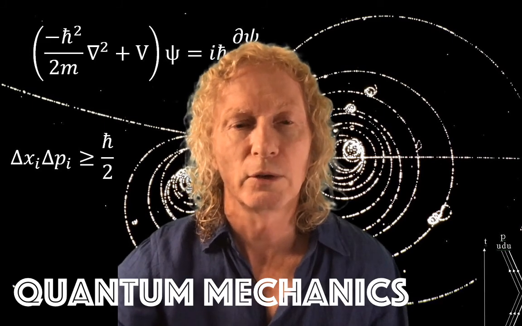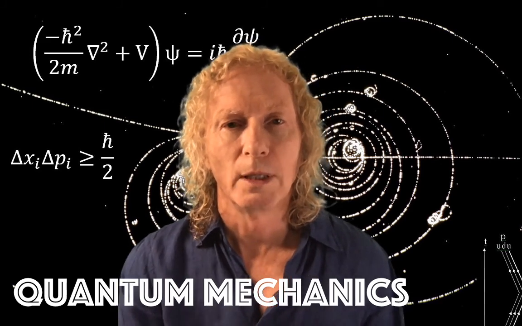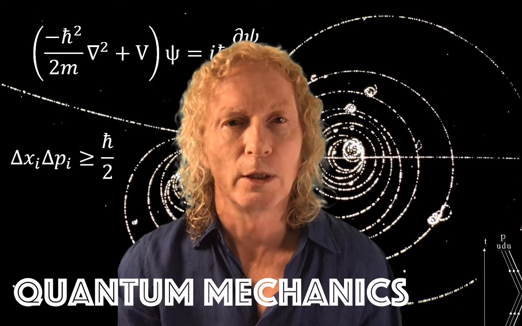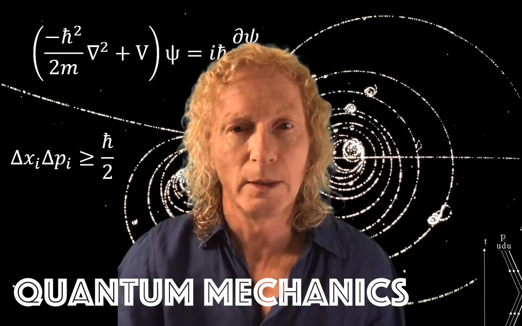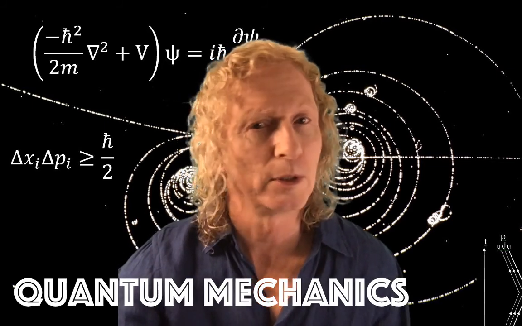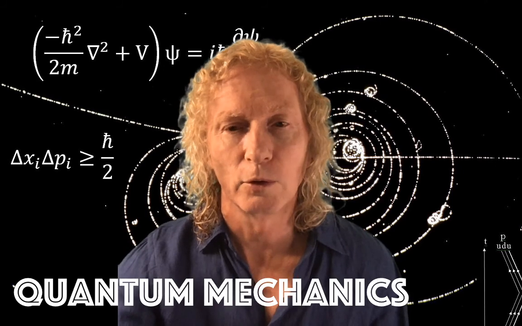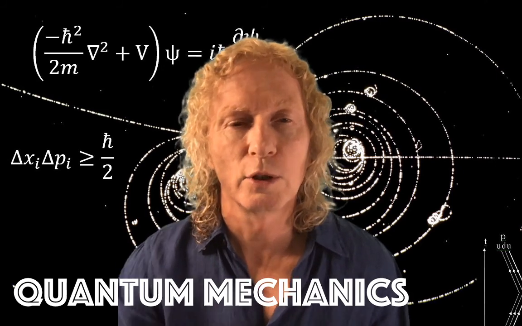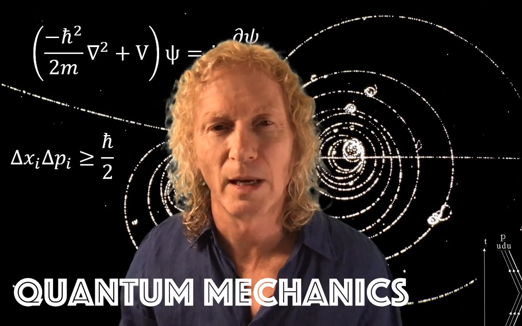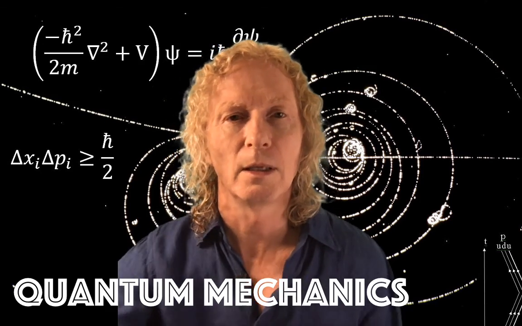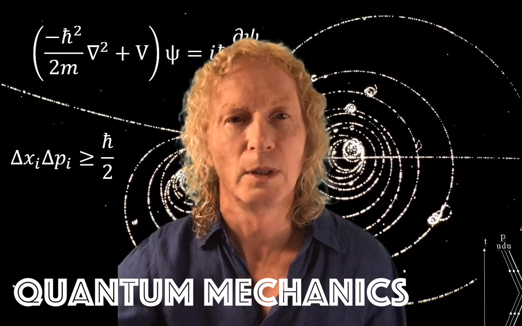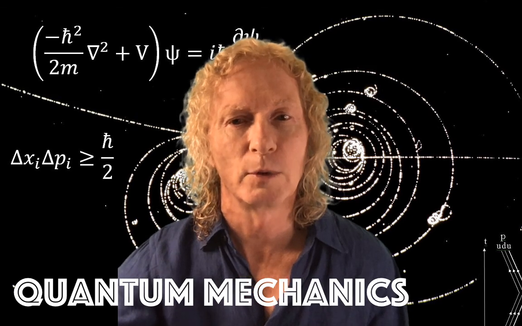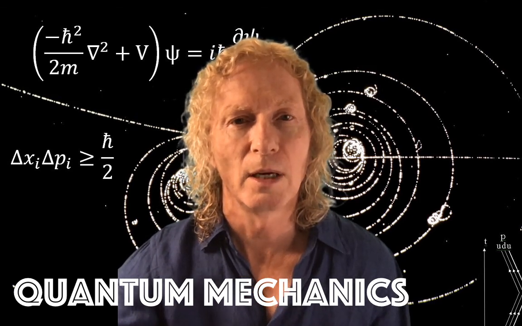Until next time, we're going to look at the notion of simultaneous measurability. And whatever that may mean, the commutator comes up in a very central way there. And then generalized uncertainty, or the uncertainty after that. And finally, the harmonic oscillator is going to finish out this chapter. See you next time. Bye.